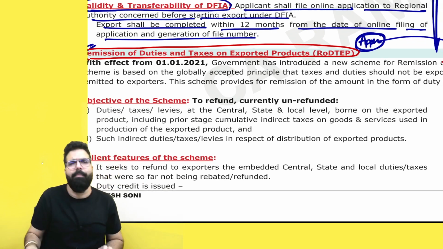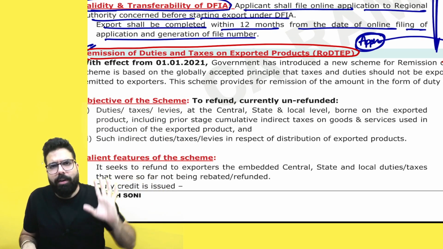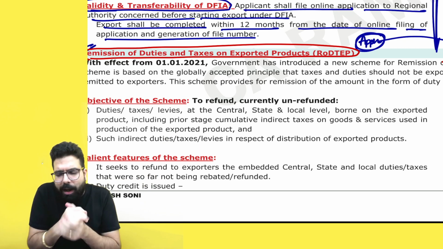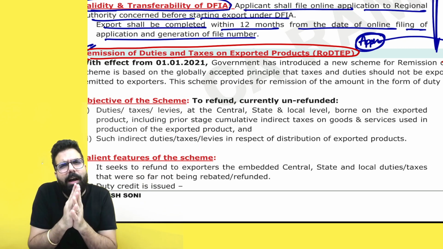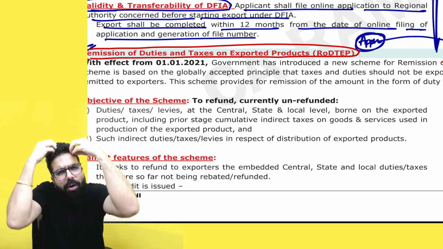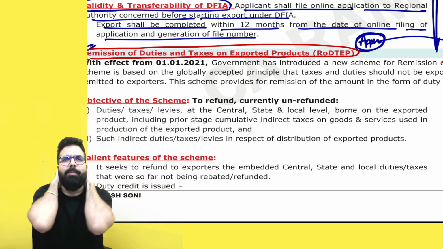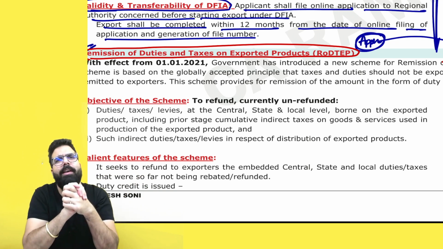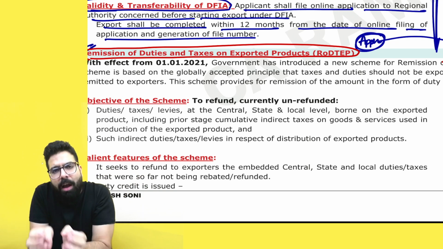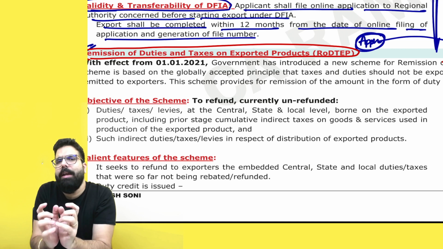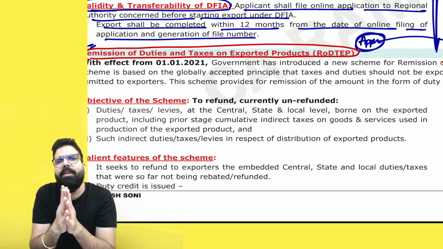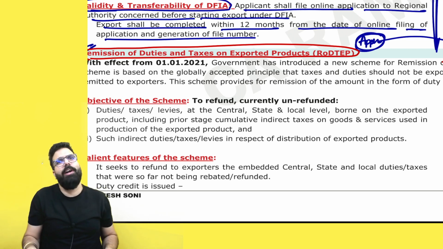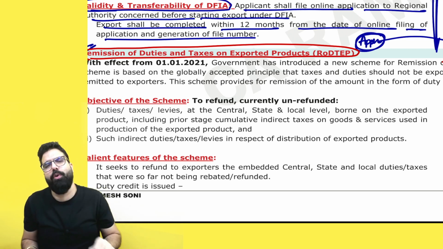Very easy. I went ahead and exported some product. I made the product in India. In India, I paid some municipal taxes. I paid some other taxes in India for which there is no duty drawback. No refund has been given to me with respect to those taxes. You should always export the goods and not the taxes. So whatever taxes are paid by me for which no remission is given and I have not been refunded anywhere, under the RoDTEP scheme they have told us they will give you the remission.